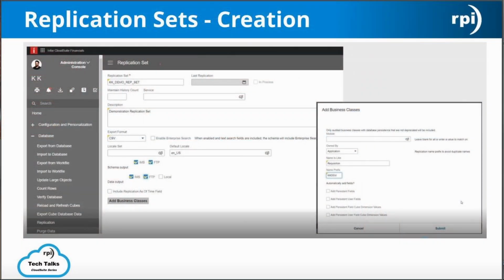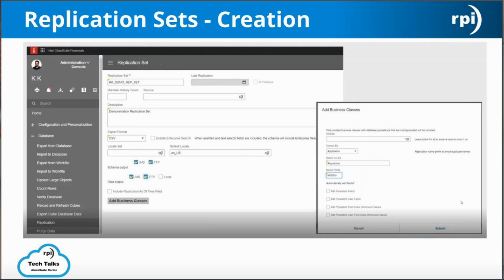These can be scheduled to run on a regular basis or on demand, and the export replication sets support multiple formats. And as I mentioned earlier, it's automatically incremental and sends an indicator whether that record was created, updated, or deleted. So you will get that information within your replication set as well.